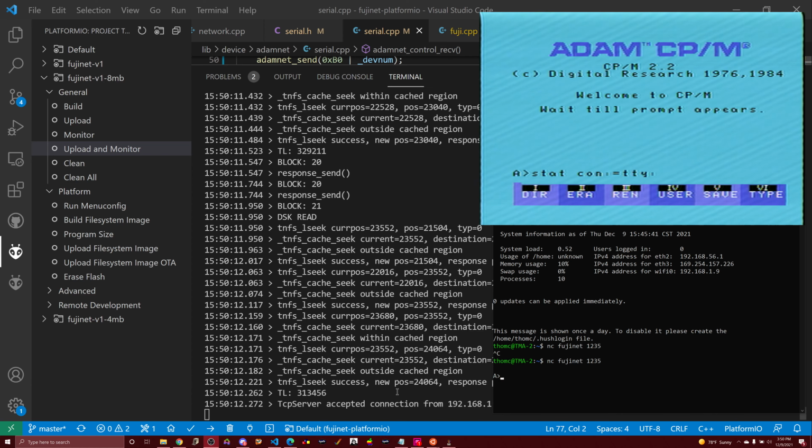But you can see that we are now sending data out the serial port here. If I try to type something in, even though it's echoing here, it's not going to do anything on the other end because the Adam isn't handling anything, because there are no receive packets being sent back for the Adam to handle. Let's implement that next. We'll go ahead and Control C out of this.